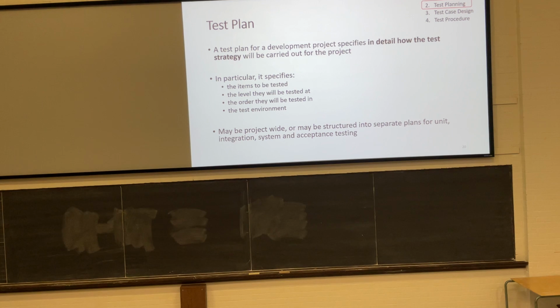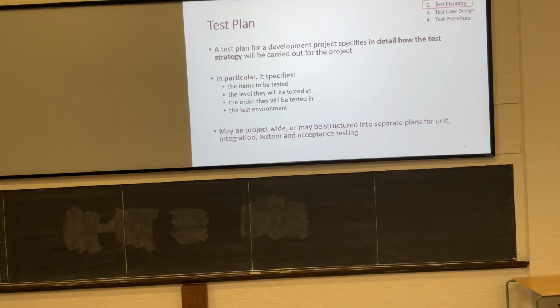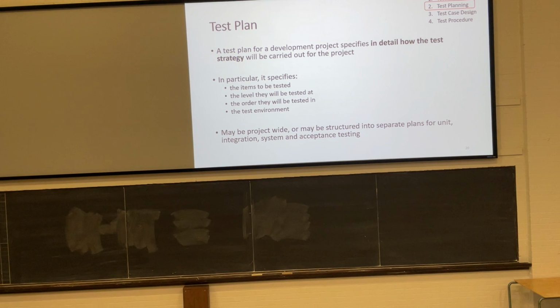So what you want to do here in test planning is decide what to test, the level of testing that you're going to be performing, the integration, system testing, and the order in which things should be tested. If you're doing bottom up or top down, what should be tested before you can test the next component? This is important. You cannot test something very in-depth without testing the high-level features, right? Before you can even access something in-depth, like maybe page 10 of your website, you need to make sure you can even access the first page, right? So the order of testing is also going to be important.